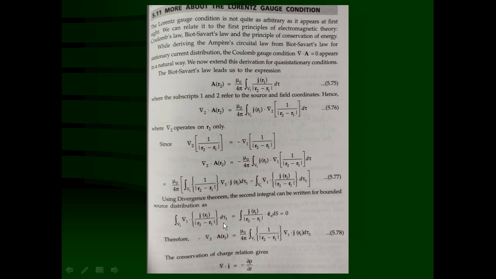r1| d tau 1, this is the volume element, is equal to the surface integration of g r1 upon the modulus of r2 minus r1 dot n caret, the unit vector of surface elements, into ds over the entire surface which is bounding this volume where the current density J is flowing. But current density doesn't come out of the surface, and hence this surface integration is going to be 0 because nothing is coming out from the surface. Electrons are not coming out of the surface of the loop 1, and hence no flux is coming out through the surface of the loop 1, and hence this integral is going to be 0.